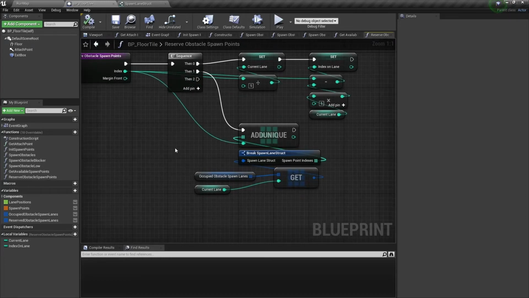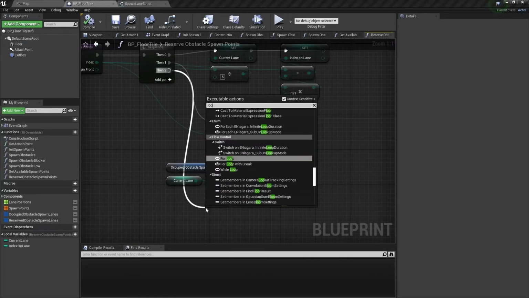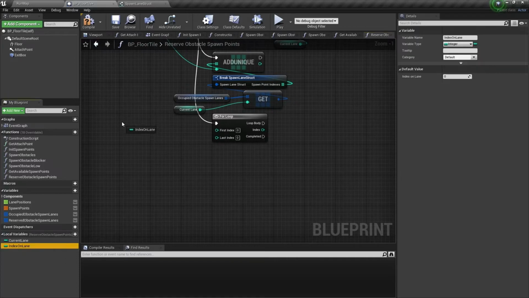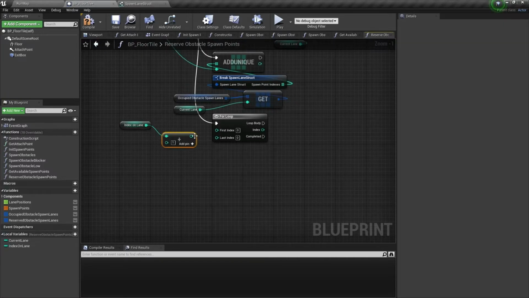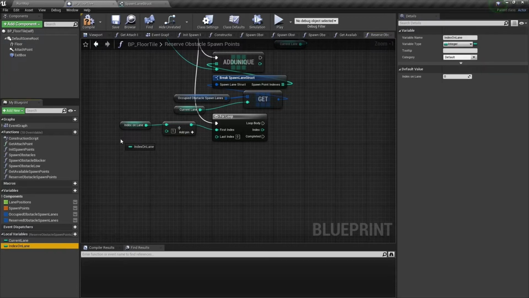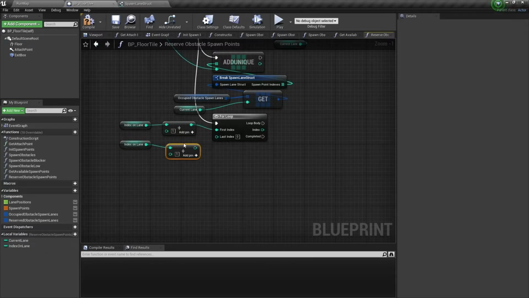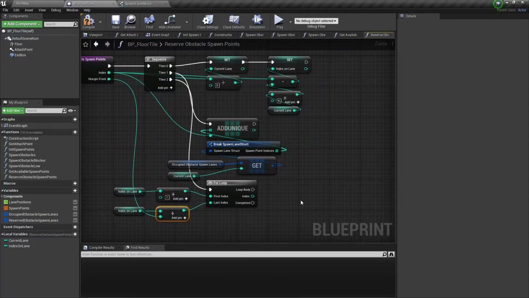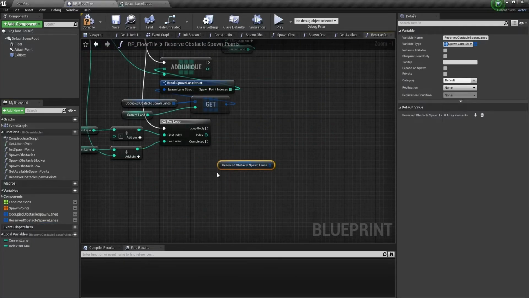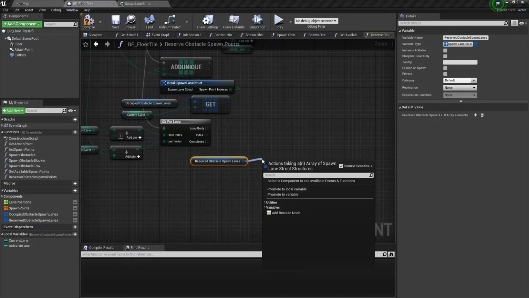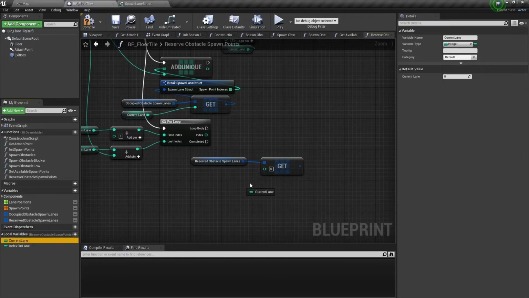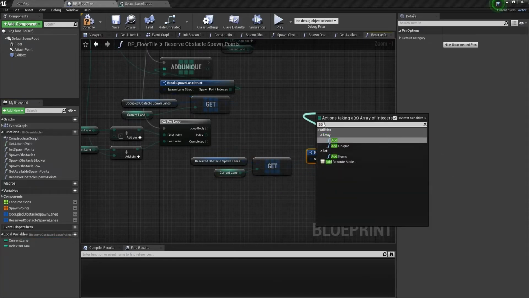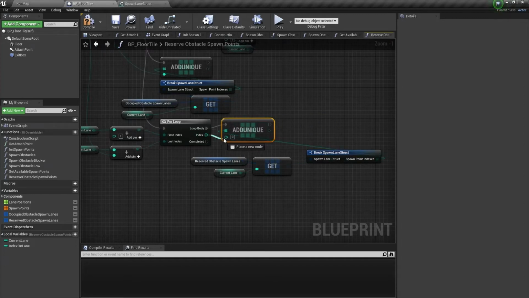Now we need to add a new execution pin for the sequence and connect it to the new for loop. Let's get indexOnLane variable, add 1 and set it as first index in the loop. And let's add indexOnLane variable, add it to margin front input value and set it as last index on the loop. And let's get ReserveObstacleSpawnLanes variable. And let's get its array item connected to the current lane variable. And we need to break this value and set the loop index as add unique item to the struct array.